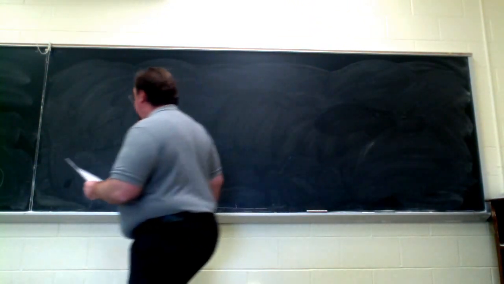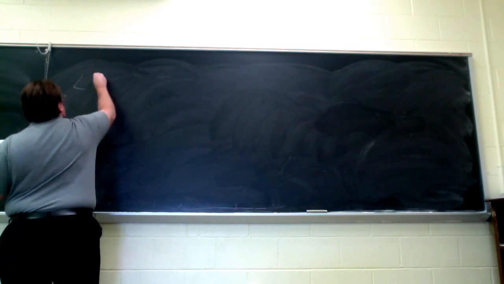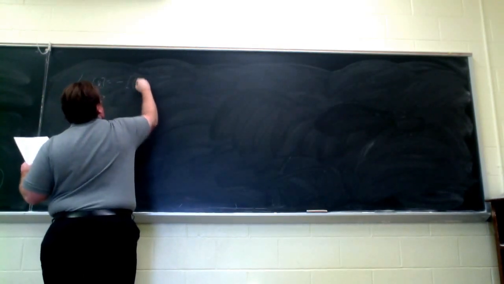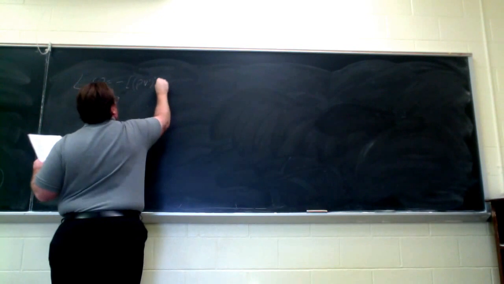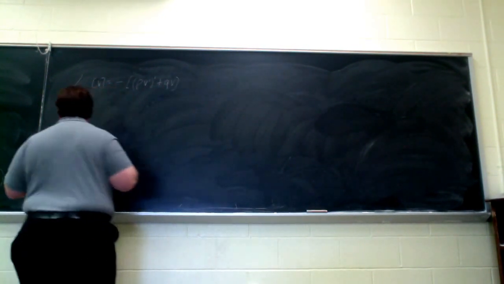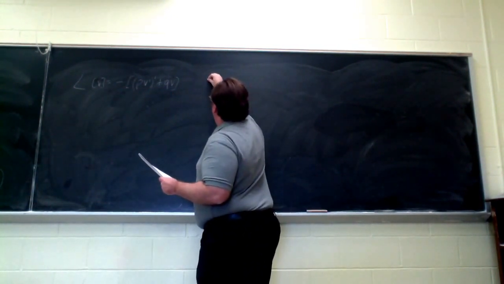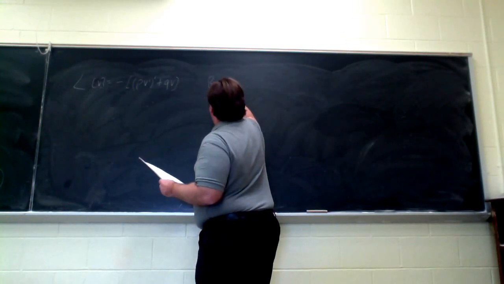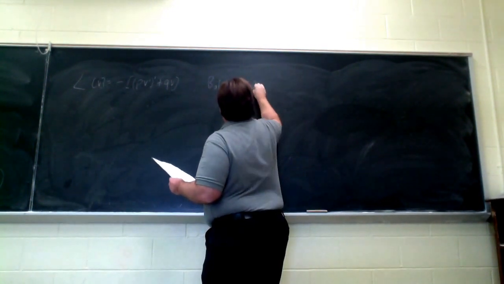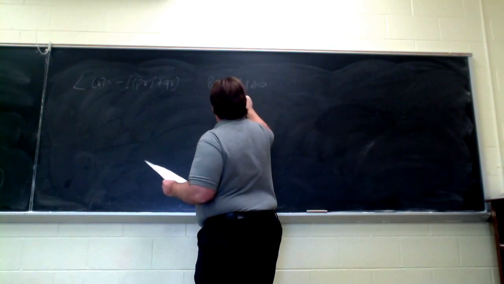Okay. So let's let L be a regular Sturm-Liouville operator. So we have minus PV prime prime plus QV. And I'm going to assume that two functions u and v satisfy the boundary conditions. So we're dealing with regular Sturm-Liouville problems.